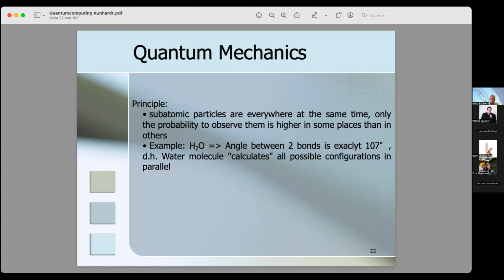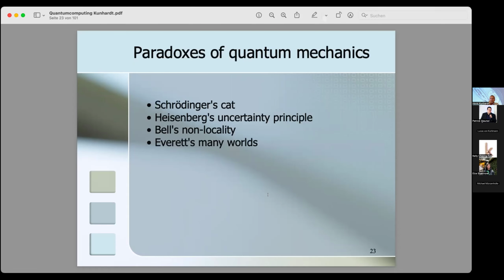Not only with atoms or with electrons, subatomic levels are everywhere. For a water molecule, we can use a specific angle between the bonds, and it is exactly 107 degrees. So if you want, water is a kind of calculator, and as we can see later on, molecules can be used to calculate by nuclear magnetic resonance. Therefore, we have a lot of various approaches in implementing computers, and we can use molecular computers as well. But now we want to focus more on quantum effects.